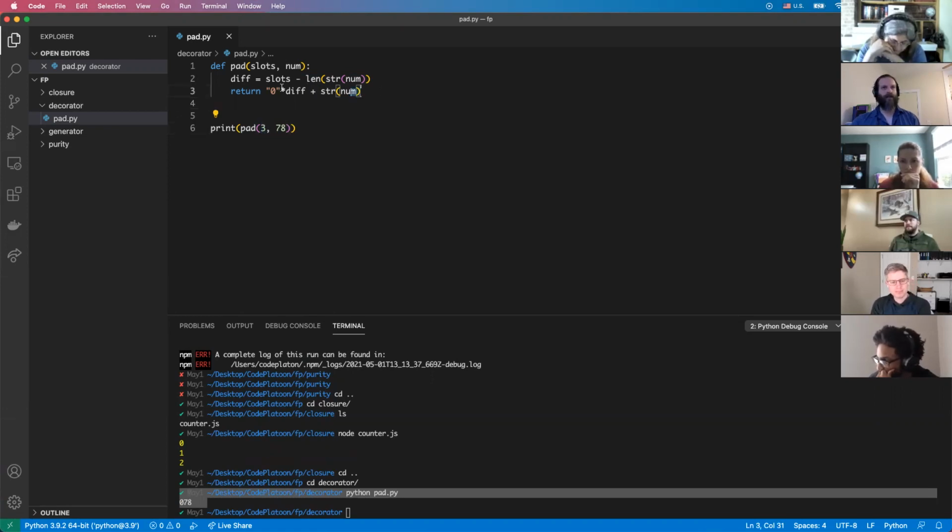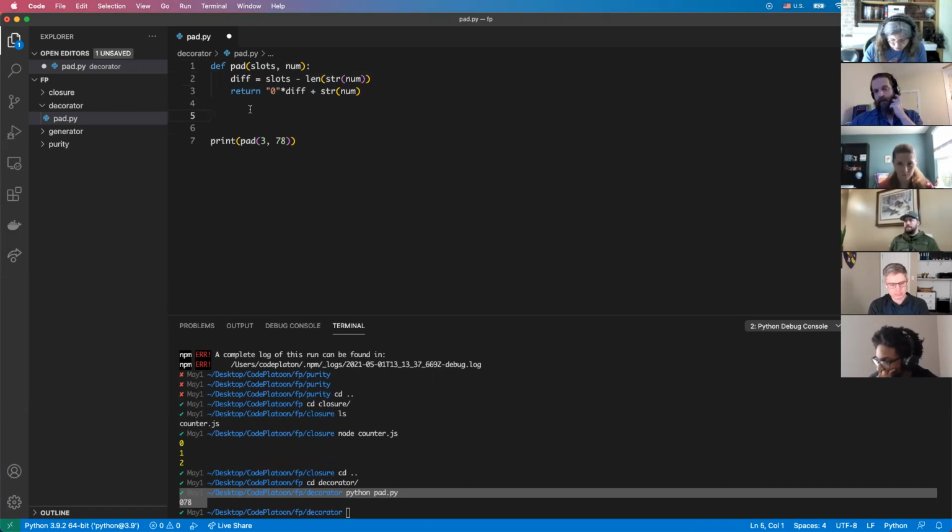So I have this general function right here, which can pad anything, but my use case is actually more limited most of the time. It might improve the code readability or maintainability if I could just have a function called pad3 or something like that.